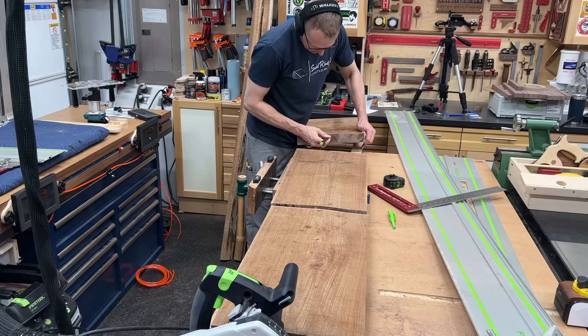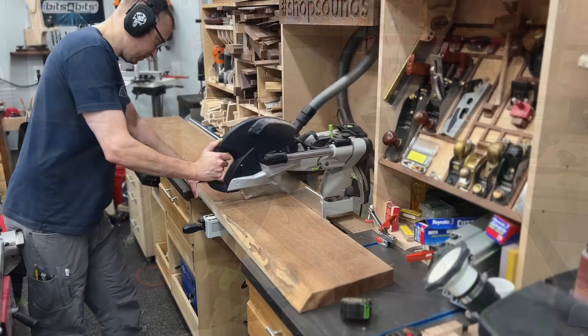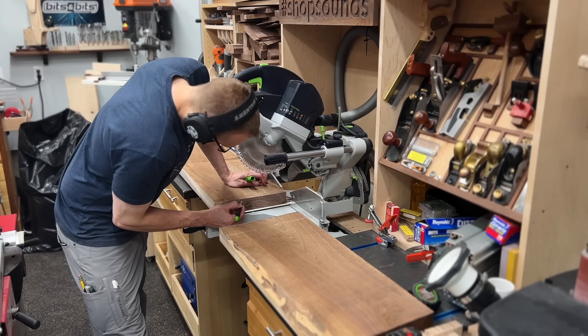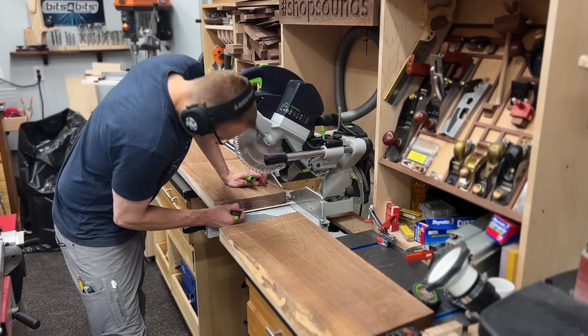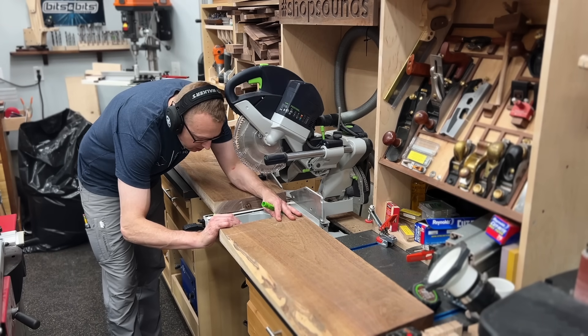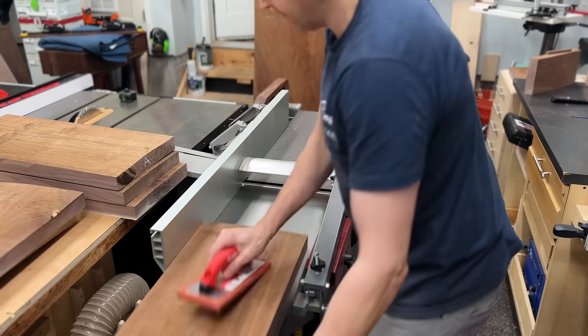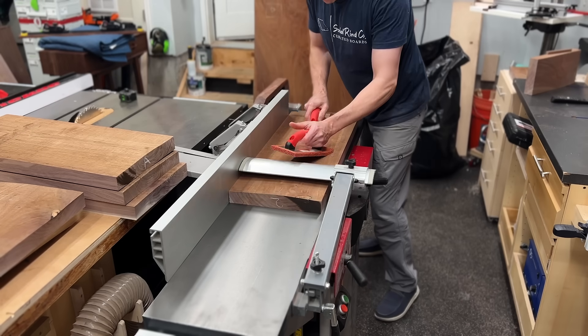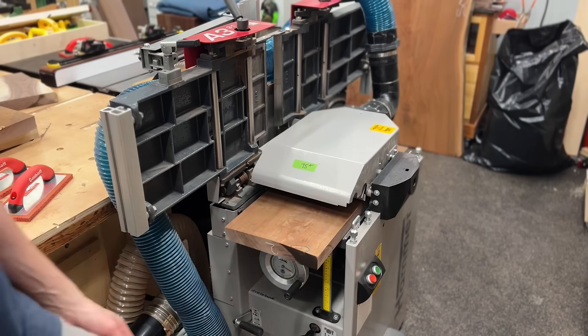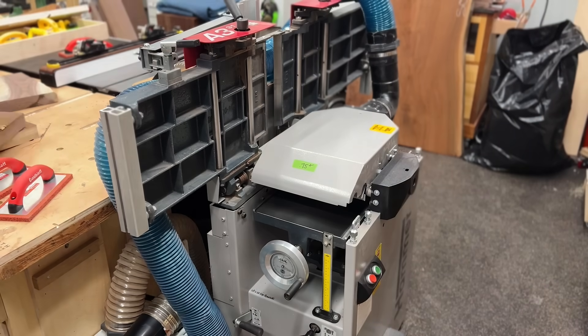Now, this height — the bottom from the floor to the underneath the desk — needed to be a minimum of 26 and a half inches. And with the material I had, I was cutting it close. I try to mark and label each piece on where they were cut, because sometimes just looking at the grain it's a little difficult to figure out. If you write your numbers on the end grain, they'll usually stay there for much longer.